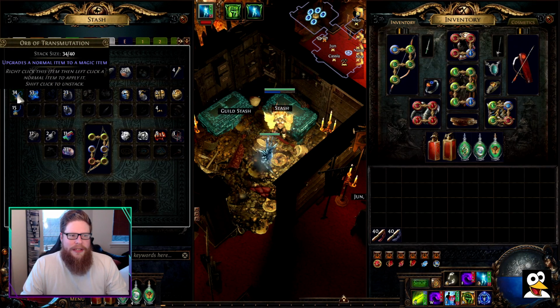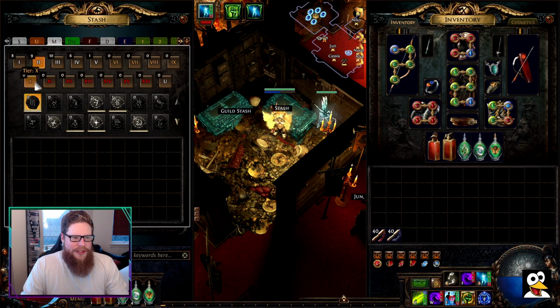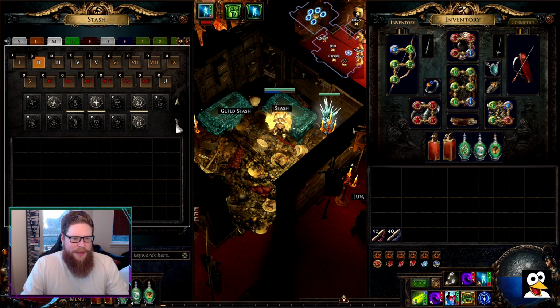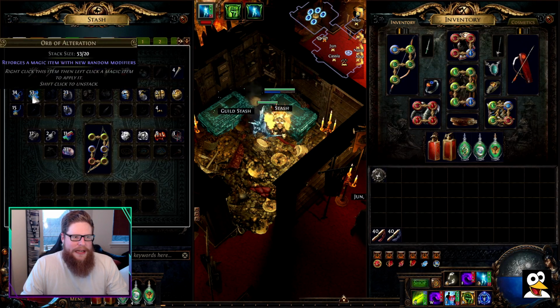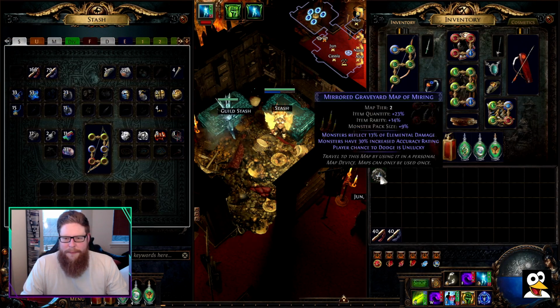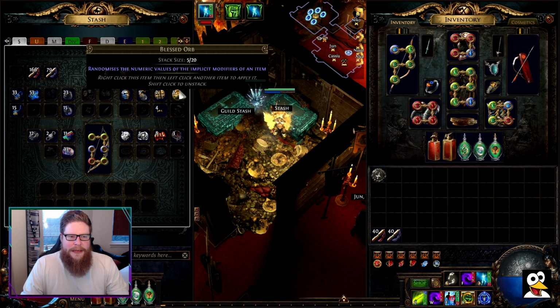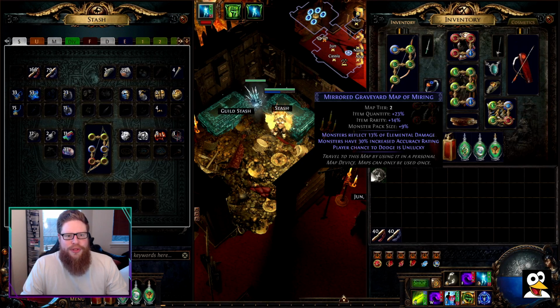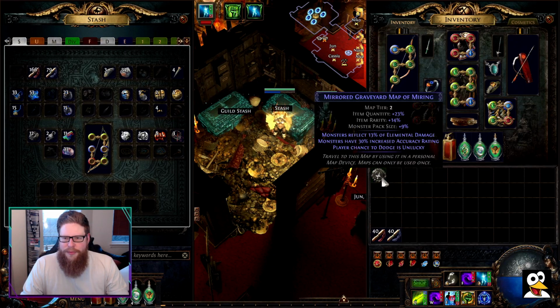So you just take your transmutation. Is there one here in tier 2 I haven't done? Oh yeah, there's plenty. So I'm going to take this graveyard because I haven't done that one, and I'm just going to take a transmute, make it blue. You can also use your chisels if you want to make the quality. Make sure that it's white before you do so, because it's going to take your extra if it's blue or yellow basically. And I think this rolled with 2 affixes.